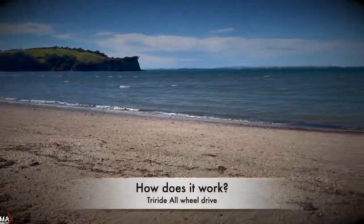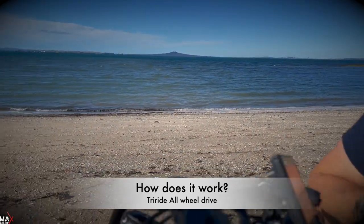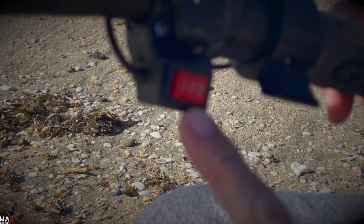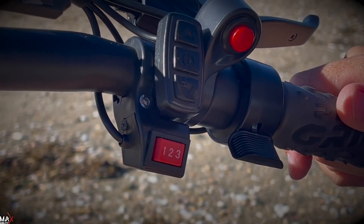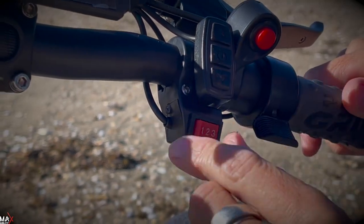So while we're here, since it's a nice beach and all, I thought I'd explain a little bit more detail about how the bike works. You've got buttons in here, so if you can see, you've got one, two and three. The first one, one, is just the front wheel driving, so it's just your normal Triride driving. Number three is just the rears driving, and number two is them all driving together.